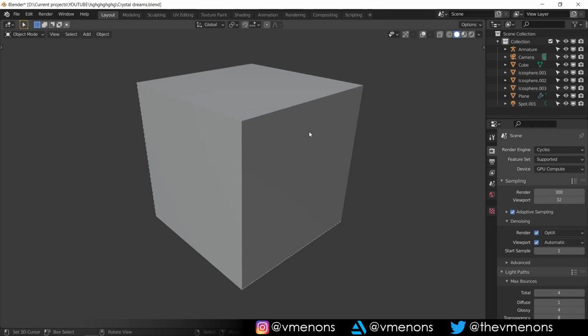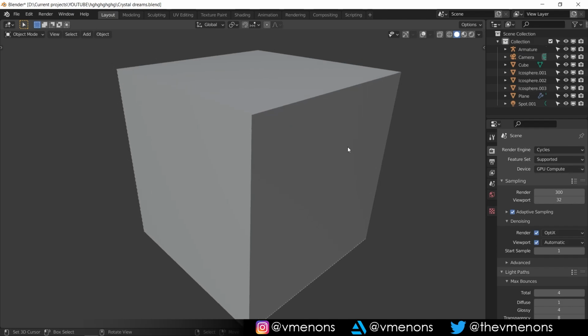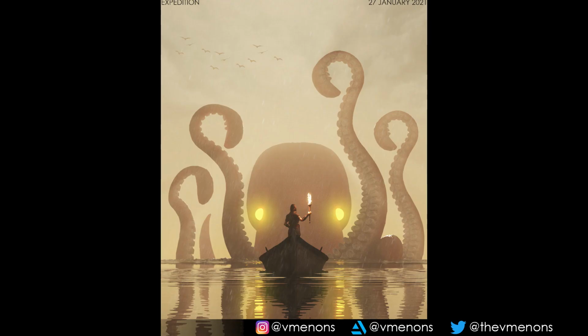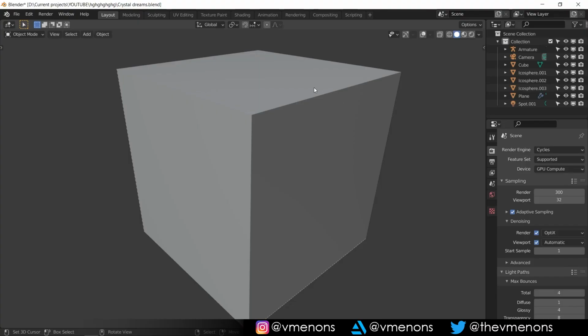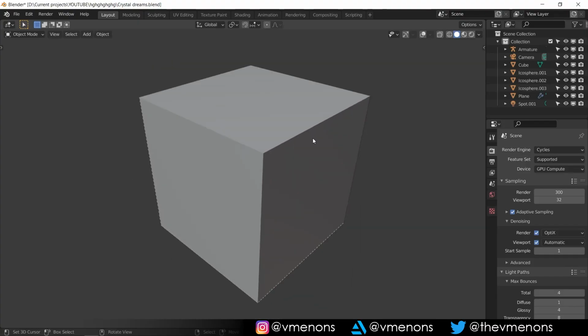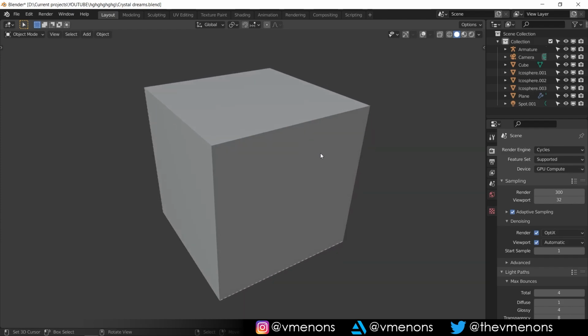Only, the fog I use in my images is not volumetric, at least not most of the time. There are times when I do use volumetric shaders, but most of the time I avoid them because I don't want to add extra render time to my images when it's not worth it. For example, take a look at this image. For this image I used a volumetric shader, and it was worth it. While for an image like this, where the fog was supposed to be in the background and the gaudiness is not even going to be visible, I never need volumetrics. I don't want to cost render time. So I'm going to show you a simple trick for making fake fog, and actually fake volumetrics, and how you can get away with it.